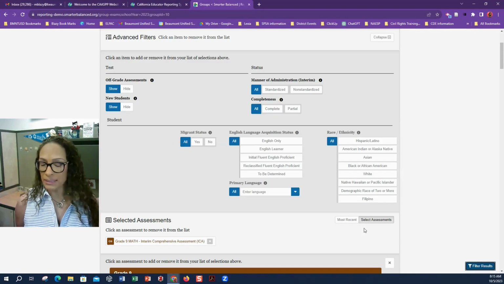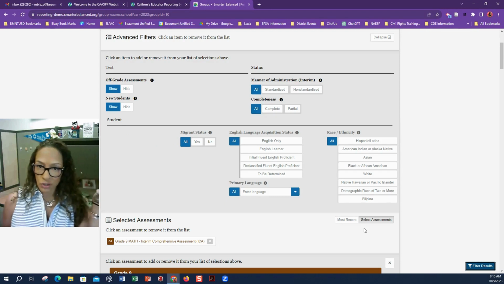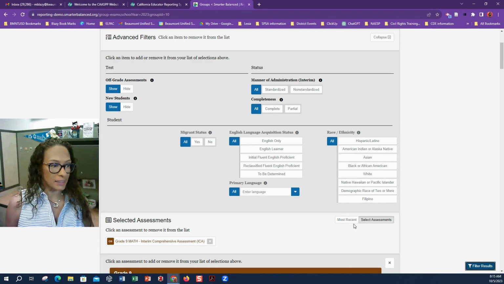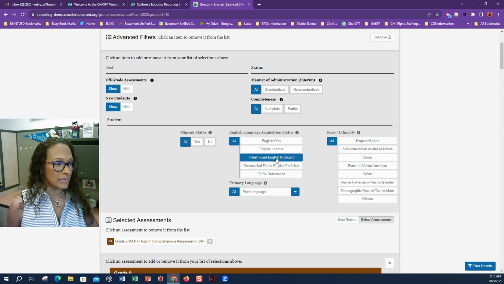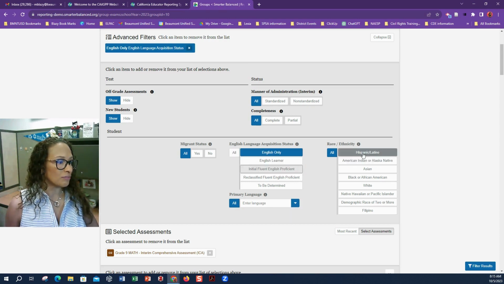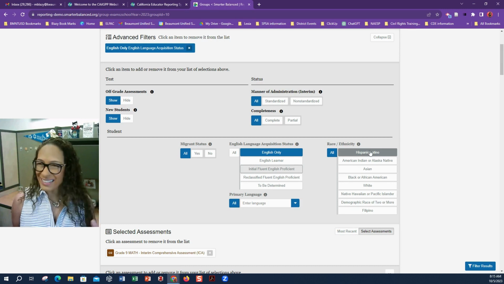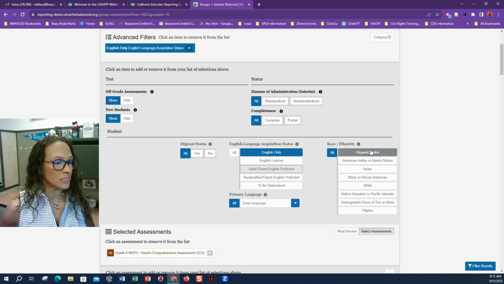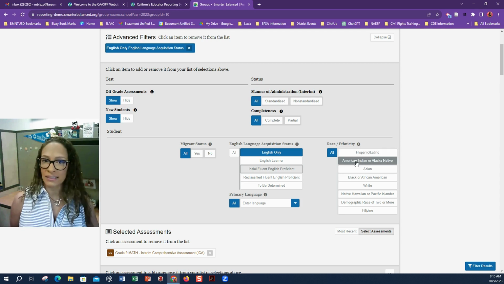In the sandbox, it's fickle, but when you're in CERS, in your live data, you can filter it by English learner, English only, English fluent. You can filter it by race and ethnicity. Don't let that scare you. It's not emotional. It's just information, and organize it to see, what can I do for this student group?